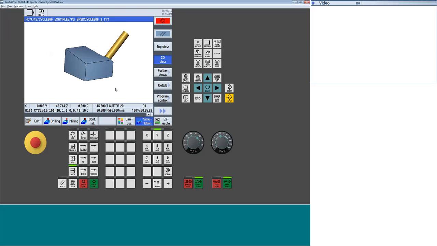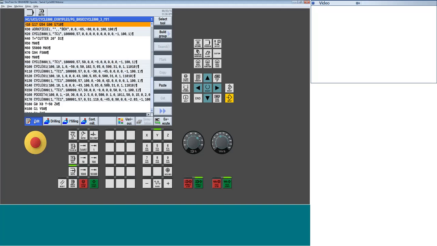So whether you're posting from CAM, which is going to be very common in this type of technology, or writing on the machine, you'll be able to simulate the same way, either scenario, no matter really how they're part programming, but preferably if they're part programming using Cycle800 functionality. Okay. Certainly from there, we can jump over to execute when it's time to run.